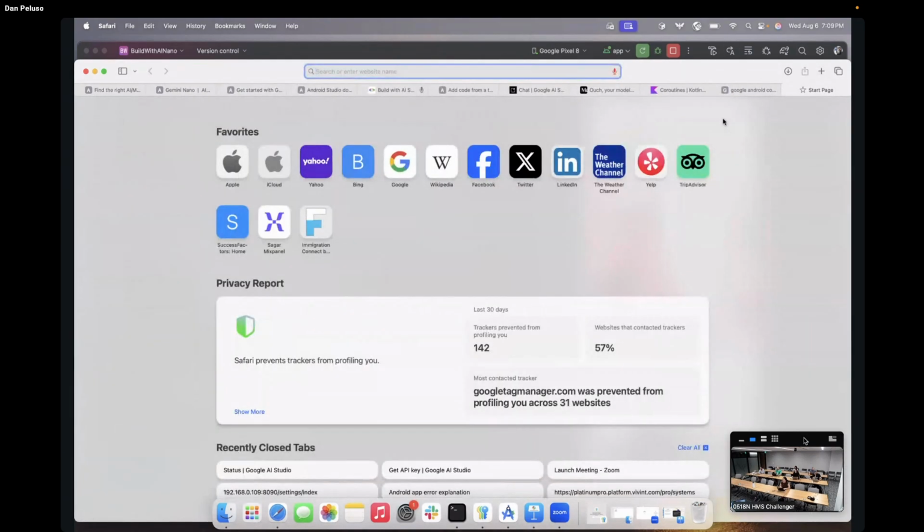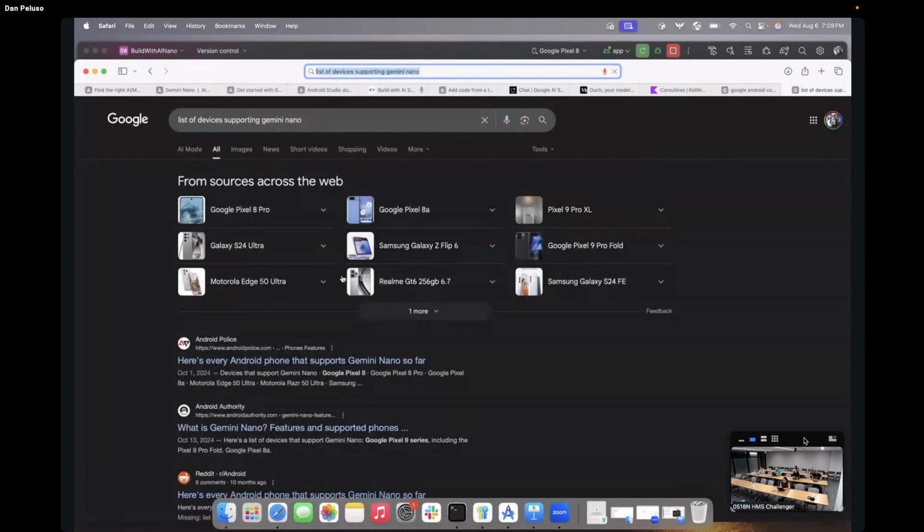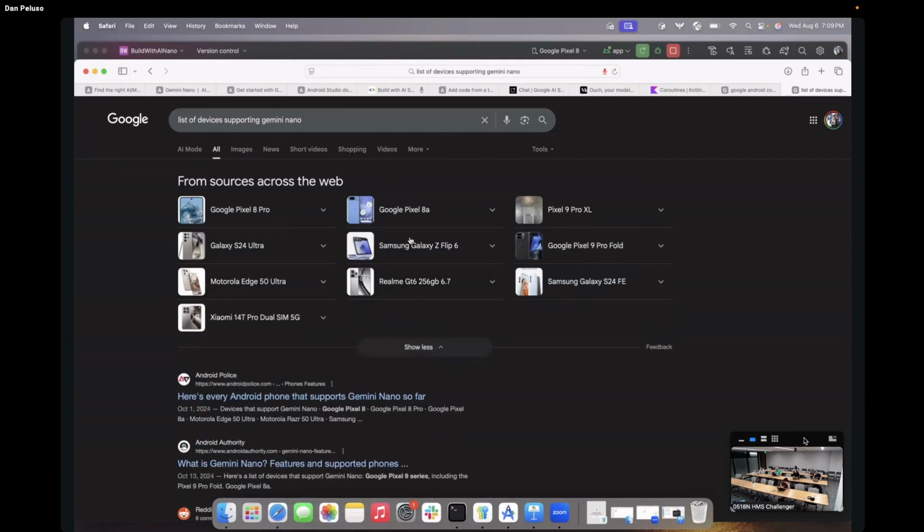I remember seeing it somewhere. List of devices supporting Gemini. Yeah, there we go. So you need a Pixel 8 at least, 9, and then Galaxy S24, Z Flip 6, Realme, I guess like 10 to 12 devices.